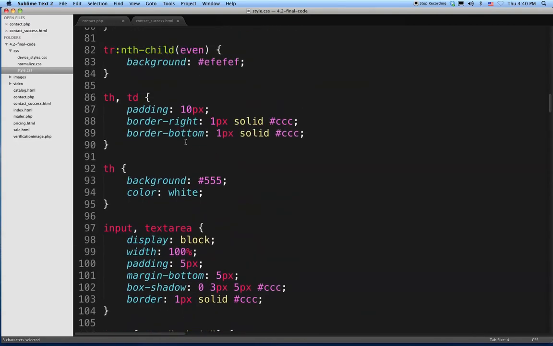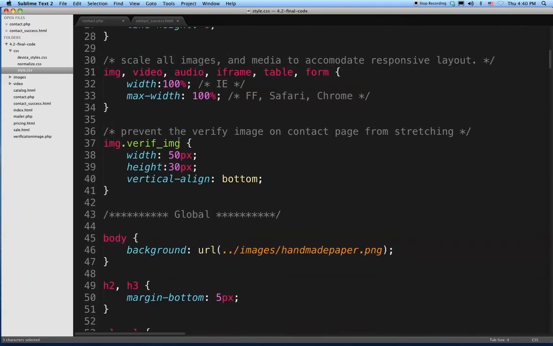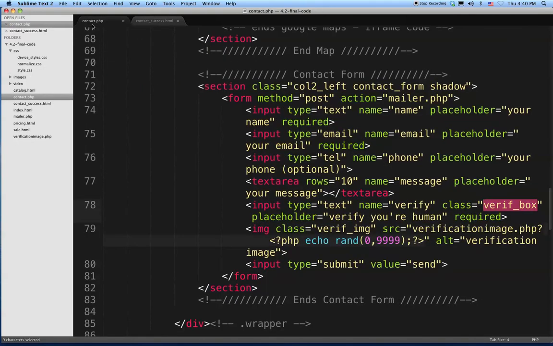And then the verification image itself, I did add a tiny bit of code for here. I gave it a width and a height and told it to align to the bottom. Okay, that's really about it for the style. And then the only other thing is this image tag here for the verification image itself.